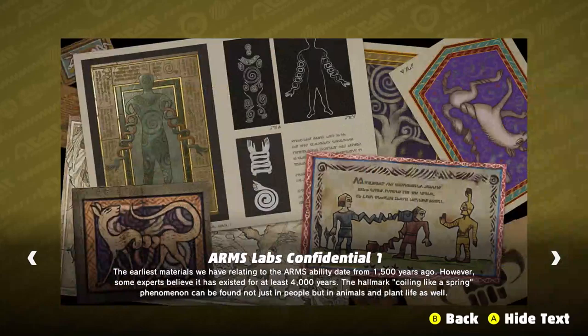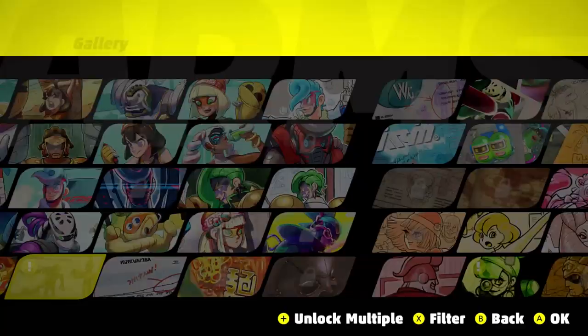Arms Lab Confidential. The earliest materials related to the arms ability date back 1,500 years. However, some experts believe it has existed for like 4,000 years. The hallmark coiling like a spring phenomenon can be found not just in people, but animals and plant life. God, it's like Junji Ito. I hate it.